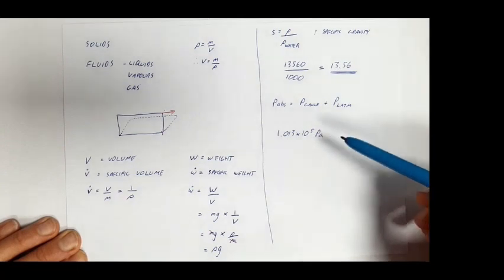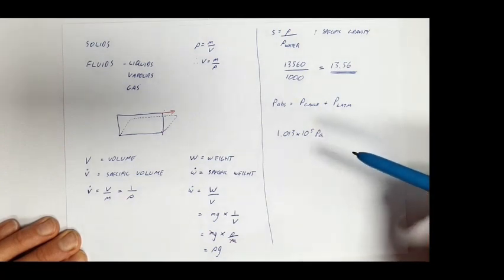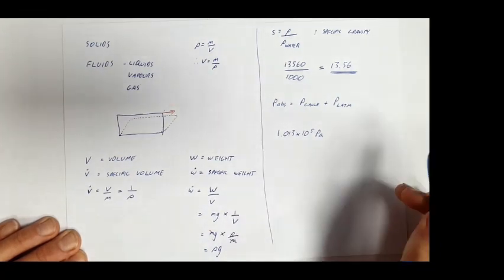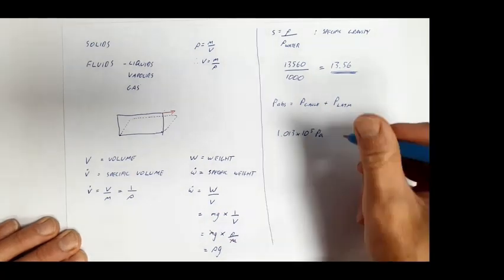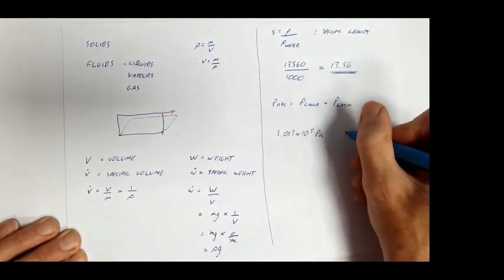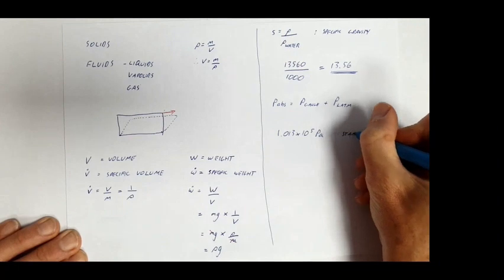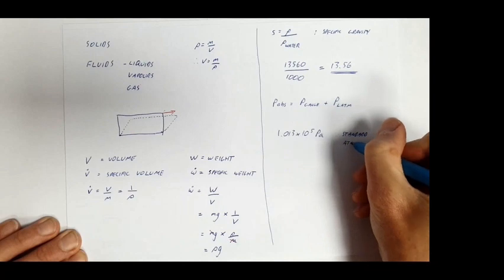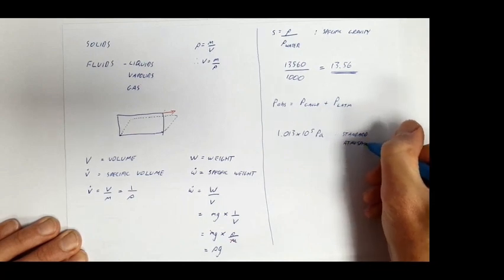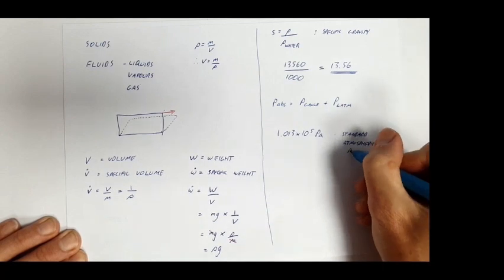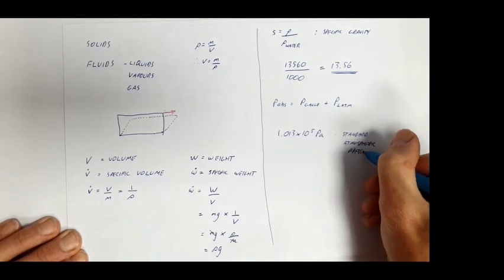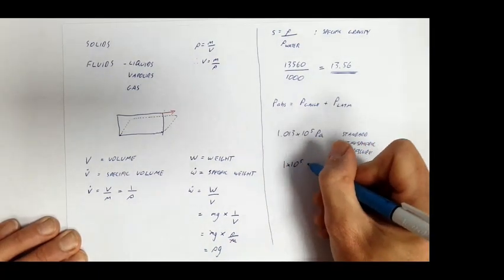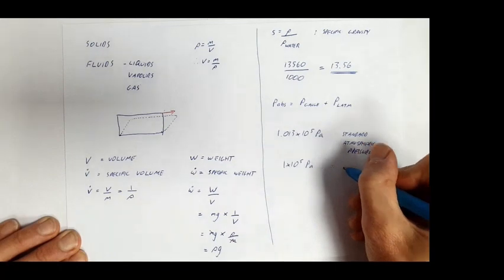That's actually also known as normal pressure. That is the normal pressure, and it is 1 atmosphere, which is approximately 1 bar. 1 bar is 1 times 10 to the 5 pascals. So that is our standard atmospheric pressure. And 1 times 10 to the 5 pascals would be 1 bar.